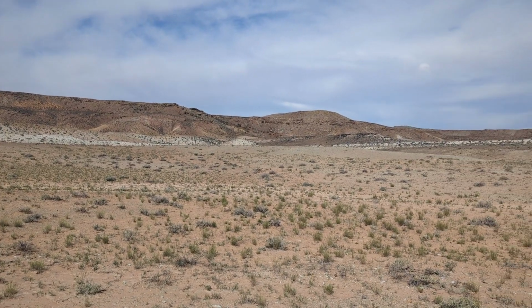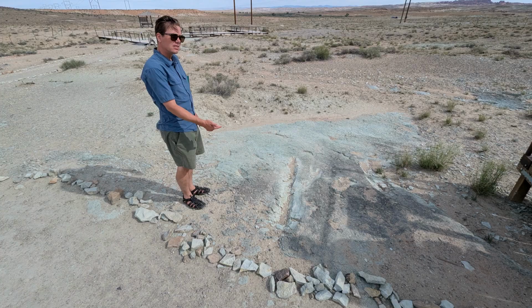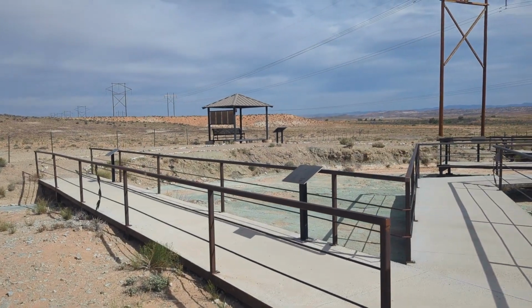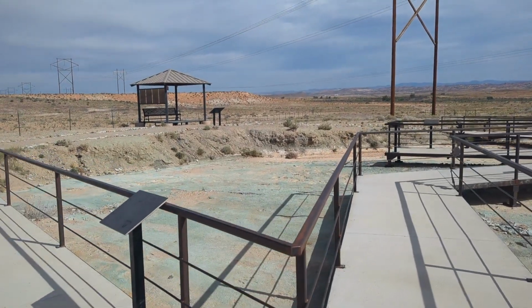Again, super glad to be on a guided tour. I don't know that I would have stopped here if I was doing it for myself. Here, Dan is pointing out an indentation from when they think a crocodile did a belly slide. They found these remains when they were digging the power lines, and they were able to clean them up so you can find these incredible prehistoric dinosaur tracks. It's so cool to see it out in real life.